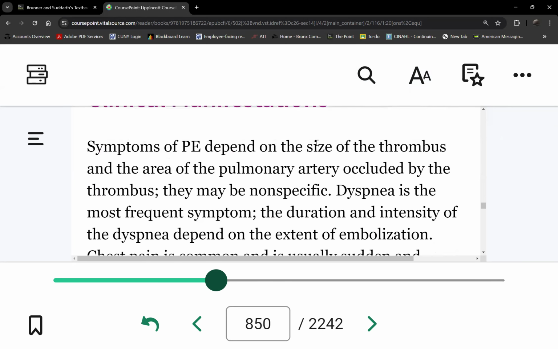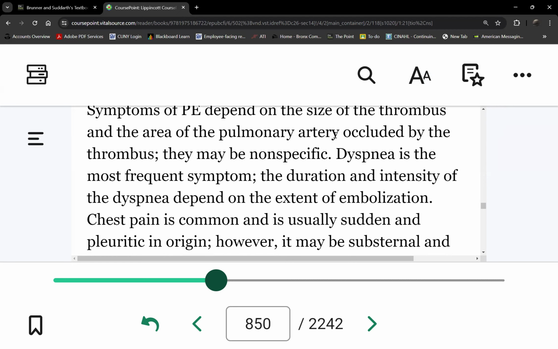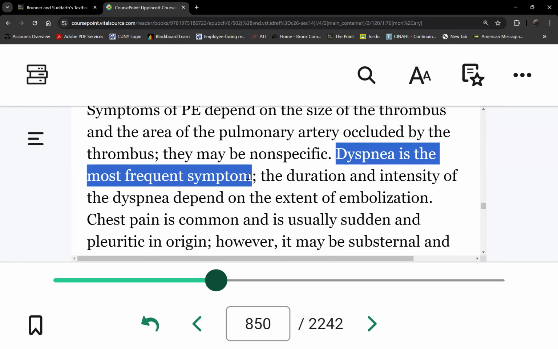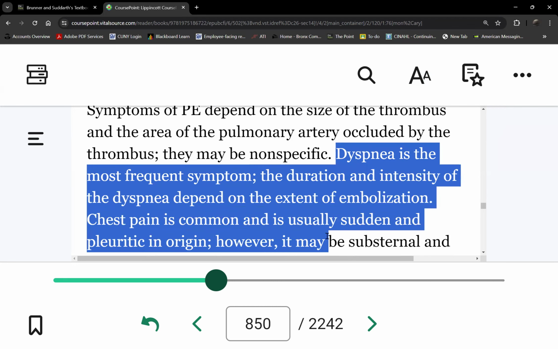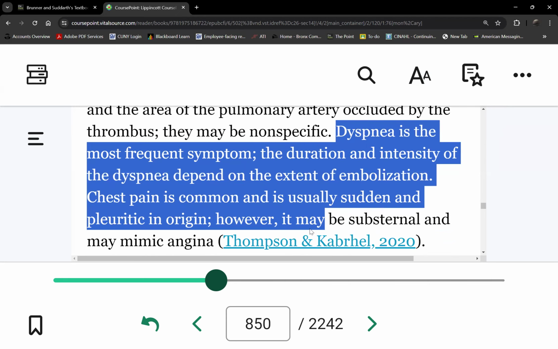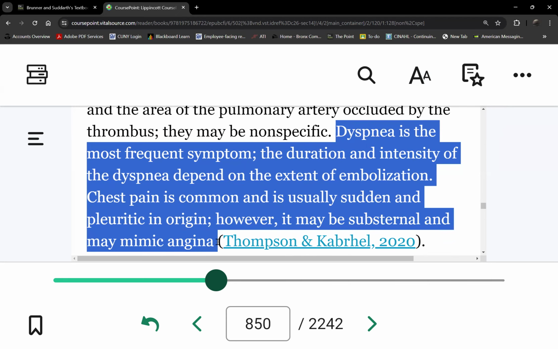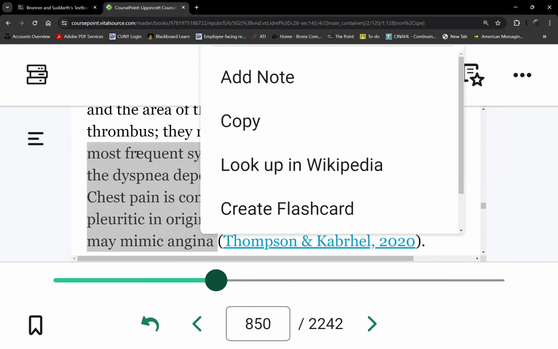Manifestations, again, depend on the category, on the size and number of the pulmonary emboli present. So most patients, especially submassive and massive, of course, there is dyspnea. Patient can't breathe. There is chest pain. It's not easy to distinguish it from a heart attack or from pneumonia, for instance. So, a similar type of chest pain.